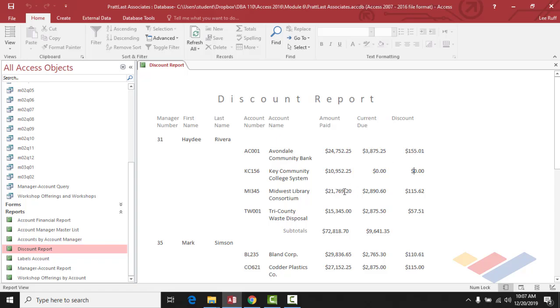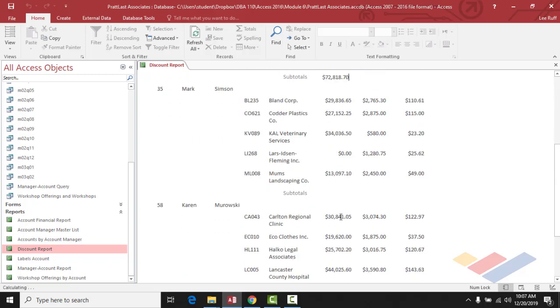This Midwest has paid over $20,000, they get the fullest discount. But Tri-County Waste Disposal has not paid over $20,000, they get only the 2% discount. Of course, there's no discount here because there's no current due. This is a new customer. And then the subtotal is just for this manager.